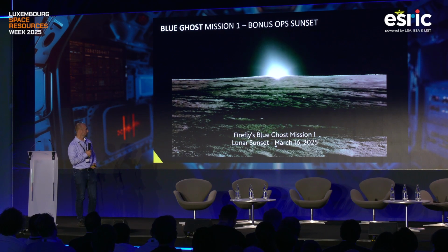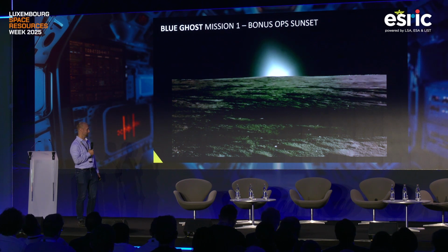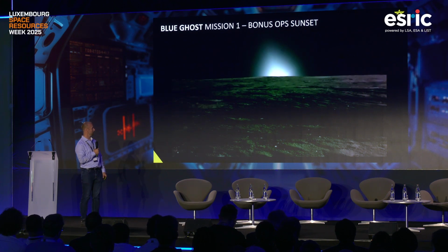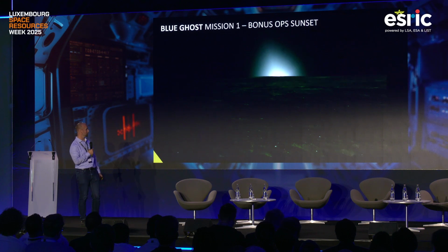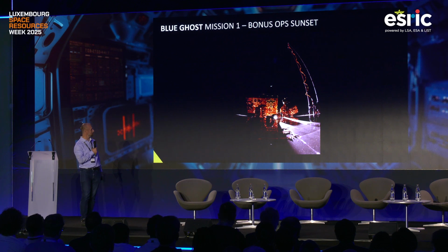And then we went into the sunset really just kind of guns blazing, all payloads operating, our high gain array operating, all the cameras operating, and gathered data for as long as we could for really our highest power mode of operation. And there you can see the crescent Earth just above the antenna there.